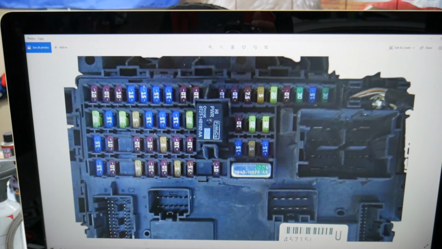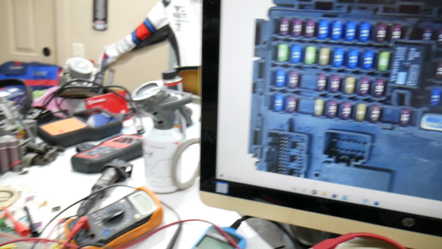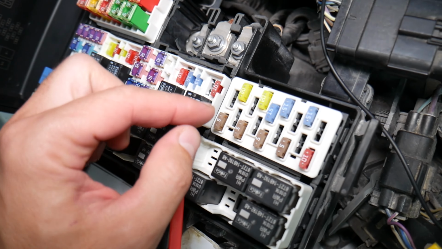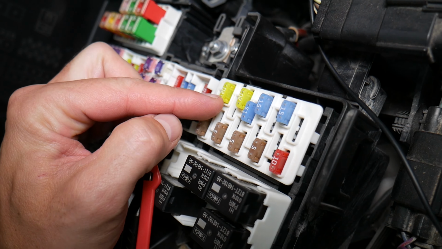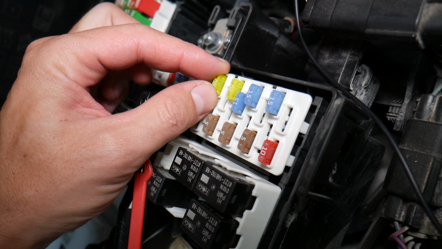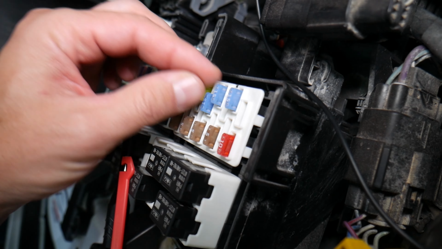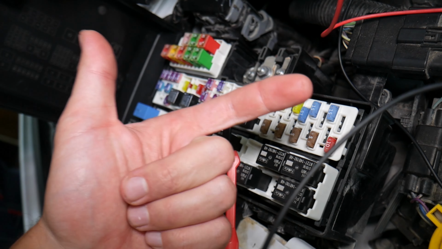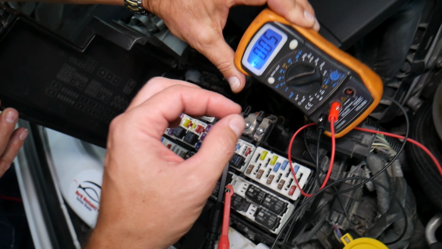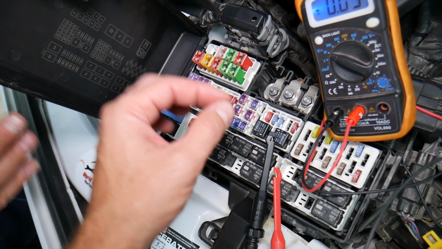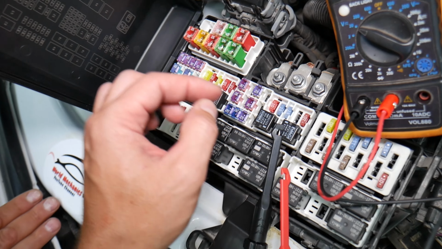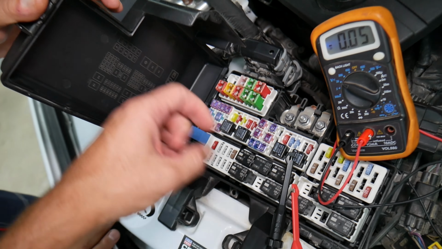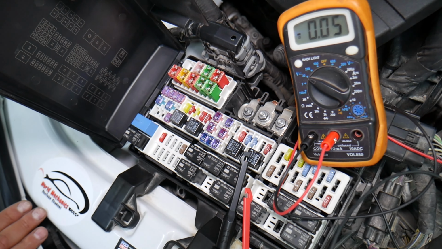Before we continue, let's explain quickly why it's always a good idea to test fuses and relays. It's super important, guys, to test fuses. Not often can you see if they're burnt or good. Sometimes they may seem perfectly fine, you think it's a good fuse, you put it back in and you end up spending money and time on parts and problems that do not exist, when all you had to do was test your fuse, find out it's bad, replace it, fix your problem. We will have a video on how to test a fuse, different kinds of fuses, and how to test relays. We're going to put the link in the description of the video below specifically to that video.